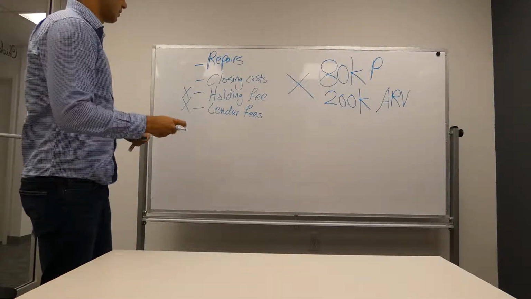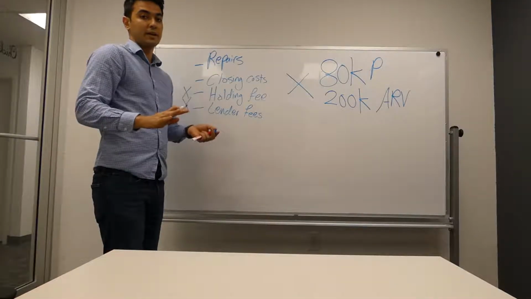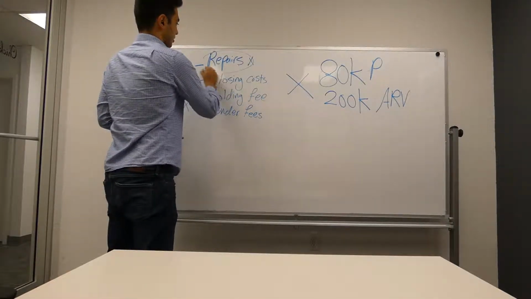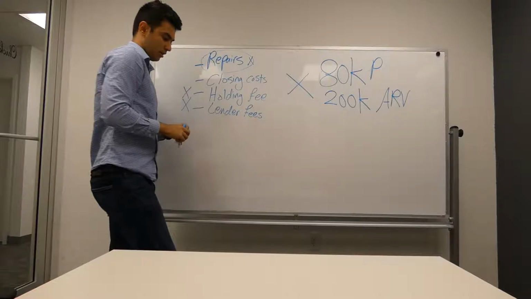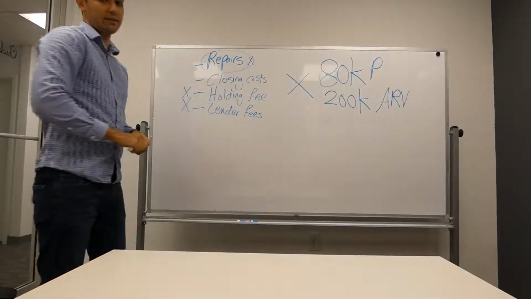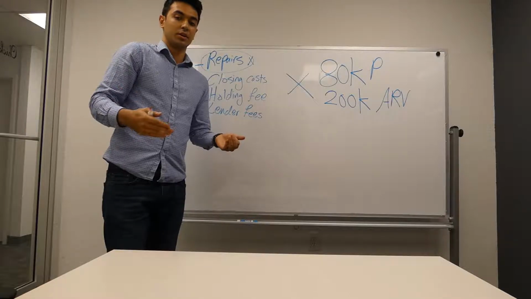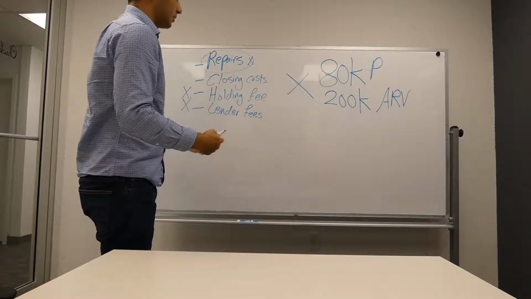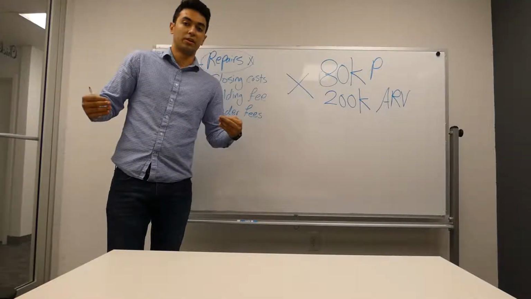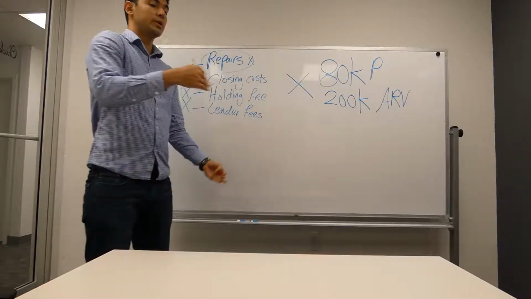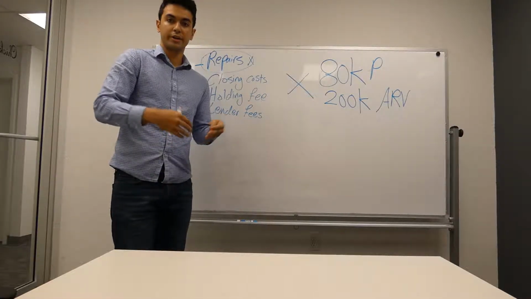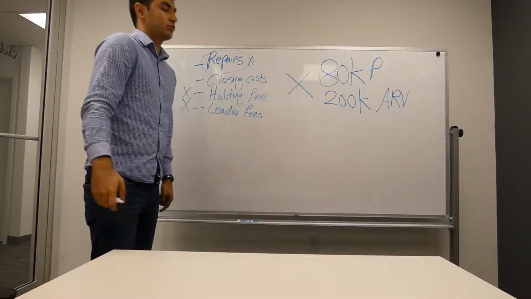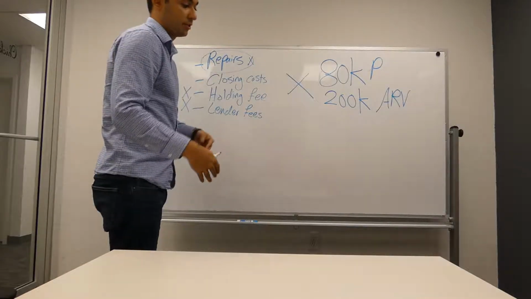Now, something that is very important: a lot of people usually fail because they underestimate this number, which is repairs. So it's very important you get a number from multiple contractors. And on anything that you get from a contractor, you need to add $5,000 or $10,000 over that, just in case. Anytime you flip a property and open a wall, something unexpected comes up that you need to repair. Or when you have the property on the contract, the buyers do a home inspection, they find something, and they ask you to repair it, that's going to be an extra cost for you, unless your contractor is going to do the work for you for free on the back end.